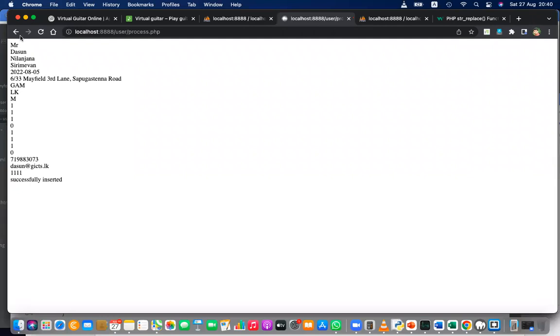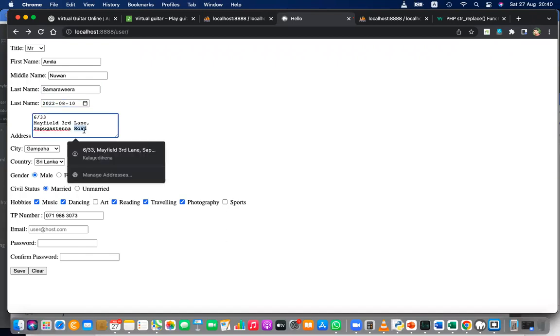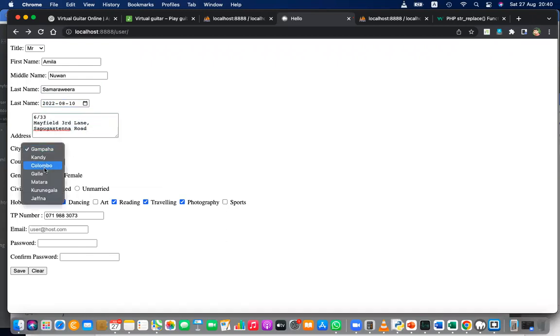So let's try to insert another value and see. I'm putting in another data, just some address, maybe another city, India, something, unmarried, just some other values to alter this, and 0, 7, 2, some email, some password.